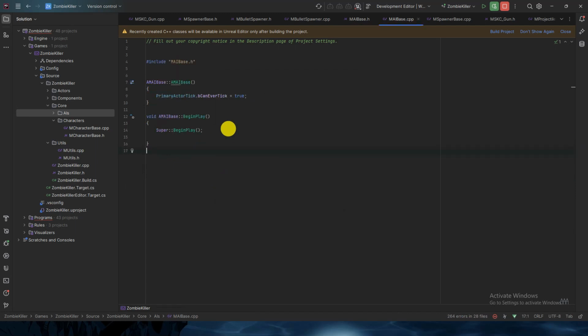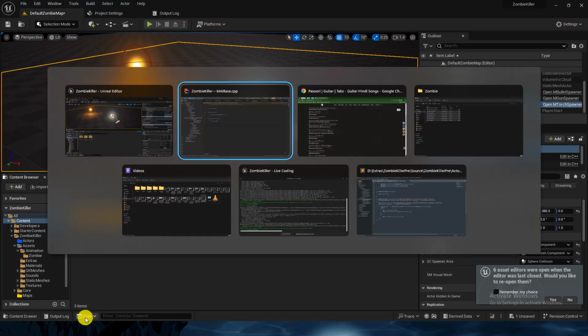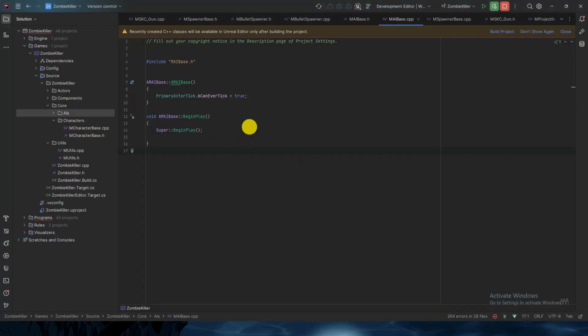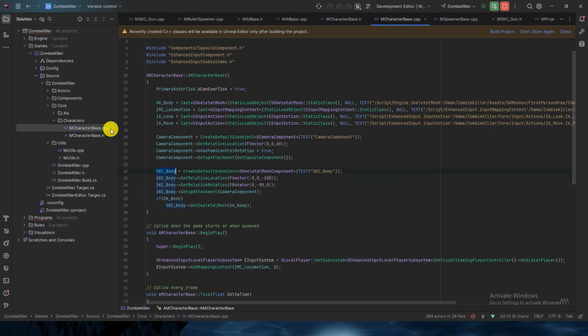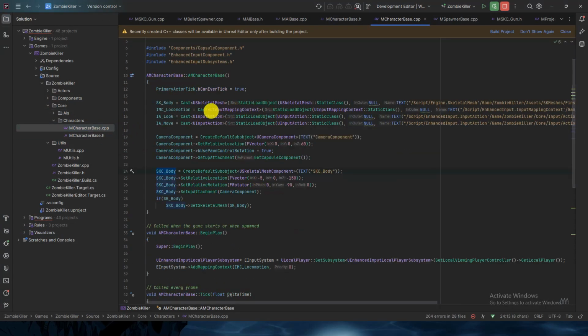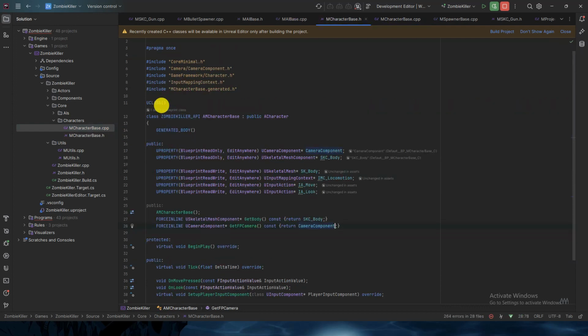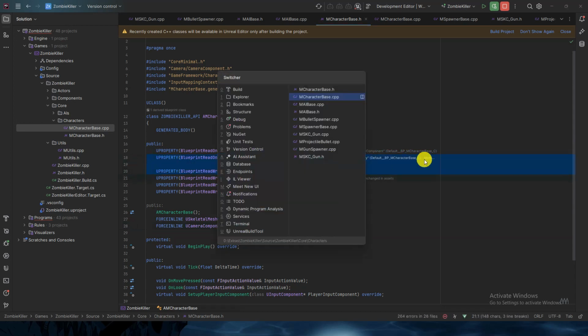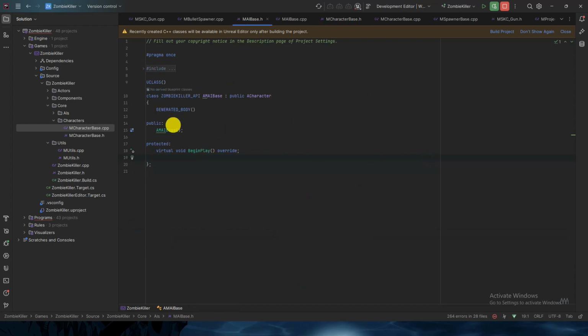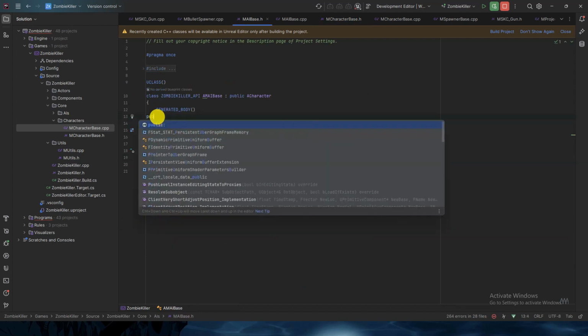So first thing is to set the skeleton mesh for our AI. Let's do that. We'll copy the code of SK body and SKC body. These are the two things which we'll be needing. We'll copy, head back to AI base, and paste it under the public section.